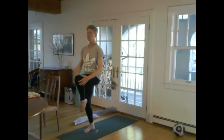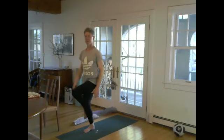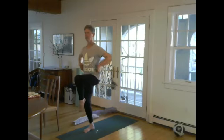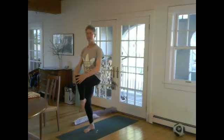Normally, we might do this eagle wrap by wrapping the knees together and squeezing the heck out of the legs. And then we lose the hoop of the diaphragm, potentially.